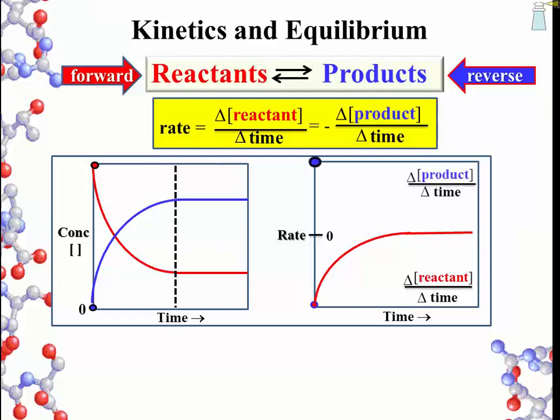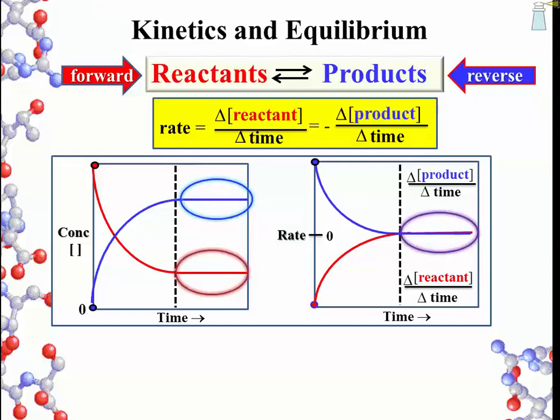The rate of the product initially starts out high, since there's a maximum formation of product from a maximum amount of reactant. The rate quickly drops as the amount of reactant drops, and the change in product concentration drops. At some point, the rate levels out with a rate of 0. At some point in the reaction, the rates of both the forward and reverse reactions are 0. When the concentrations of the reactant and product stop changing, the rates stop changing and are the same.